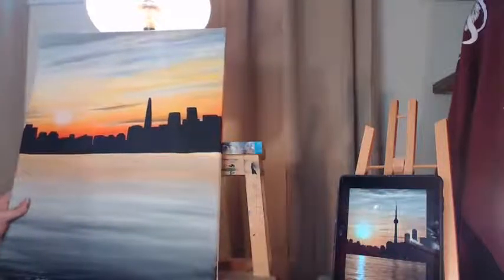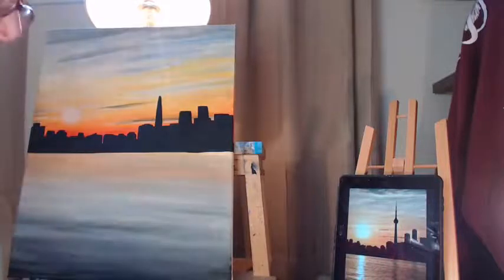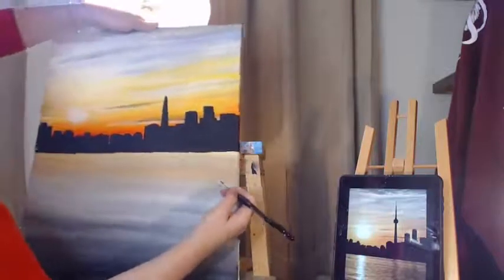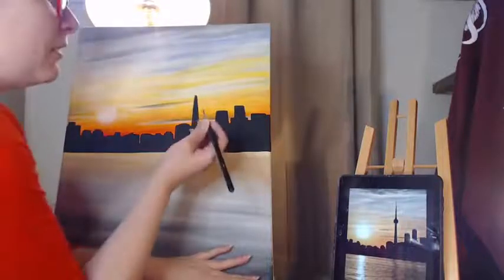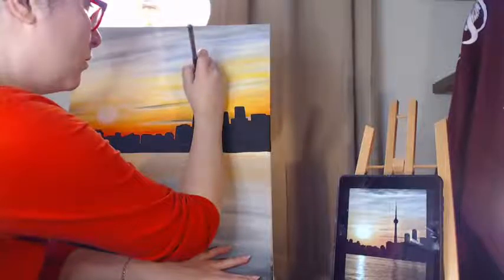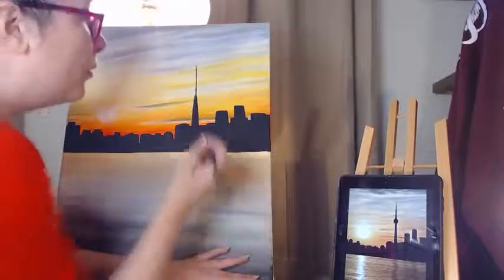Okay, so if I move this over, you guys can still see it a bit. I just wanna make sure I can have control. So that goes up really high. Let me think. I do need to make the tip go up to the top first and then bring it down. Ooh, it's a little scary. Okay, let's make this so that it's not going to move. If you can just put your canvas flat down, it probably will be better. Okay, where's my tip of it? Oh my god. And no, I did not breathe when I did that. Oh my gosh. Whew. Okay.